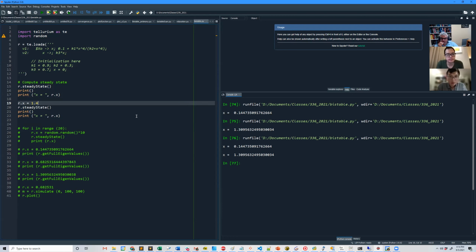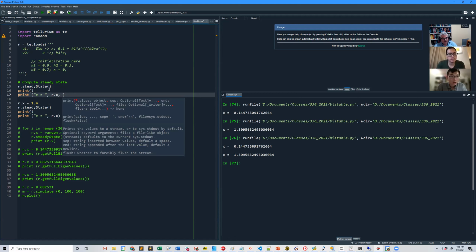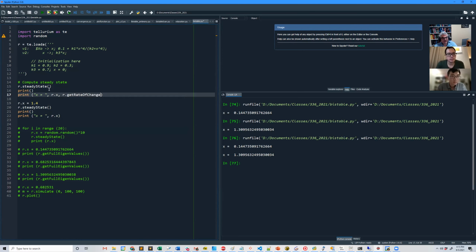Steady state. What is going on here? Wait, that is the concentration of X at steady state? Yes. And look, it looks like there are two. I can confirm it's steady state because I can print out the rates of change.